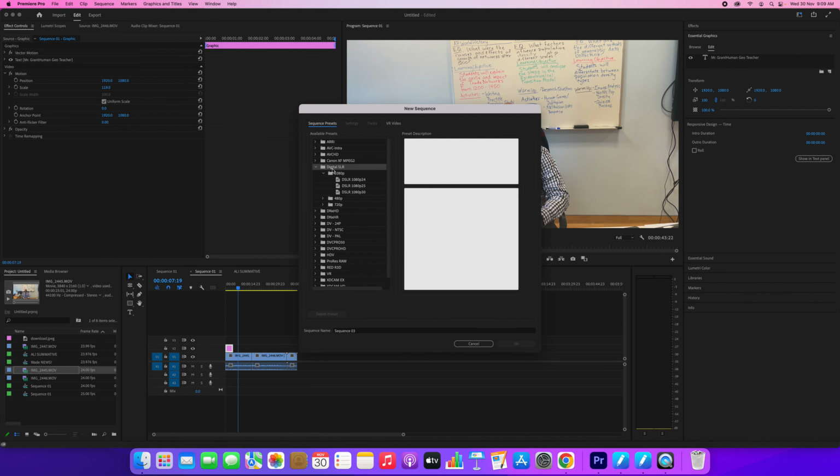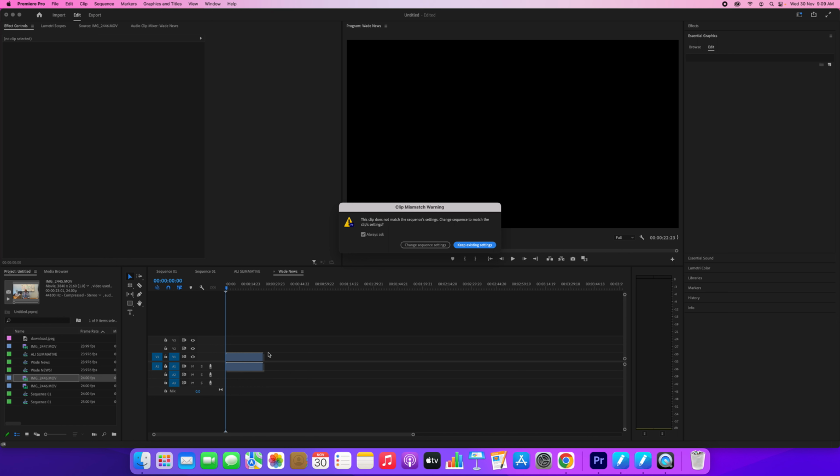It's smaller and tighter than our shot. The reason why we want to do this is because it gives you more freedom in the editing. So I just clicked and dragged a shot over here. We have a different size shot and sequence, so we get this window. Now, if I want to change this sequence to the shot, I click this one. But if I want to keep it as I've set it up, we go here. Which is what we want to do.